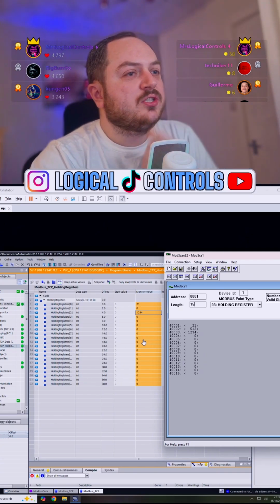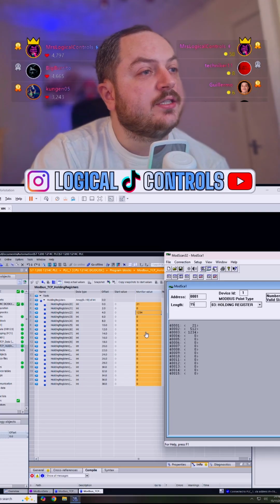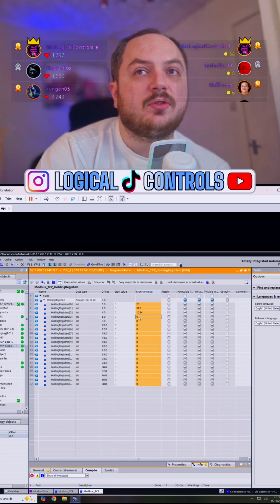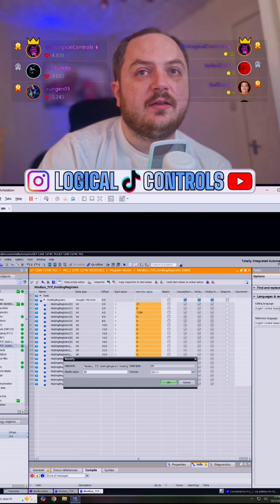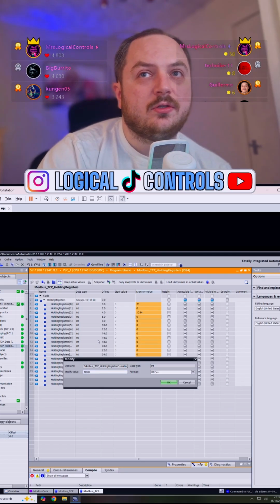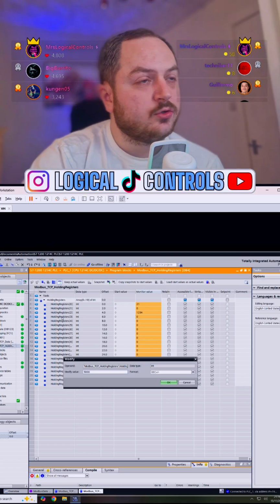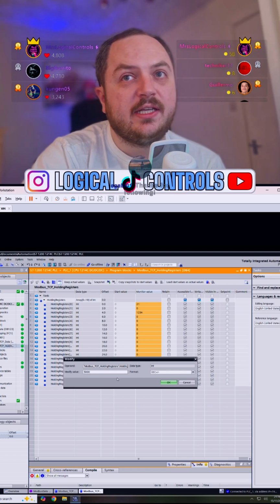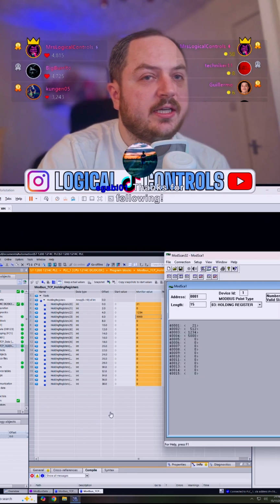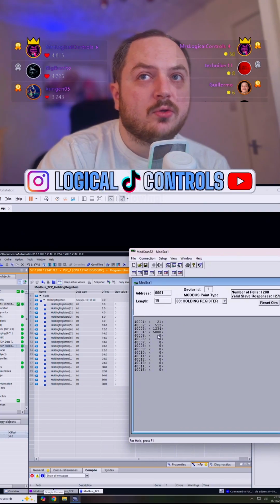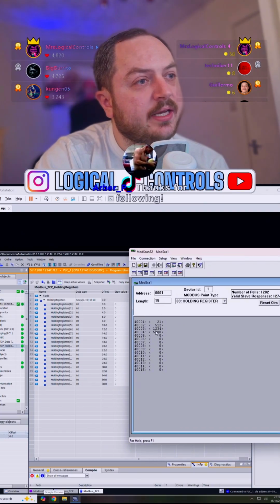Do you get Modbus to Profinet converters? You do. Yes, you do, Antonio. You can get Modbus to Profinet converters. So I can put in there 5000. This is an actual register within the PLC that I'm going to set the number 5000 in, and you'll be able to see that ModScan is able to read that from the PLC.